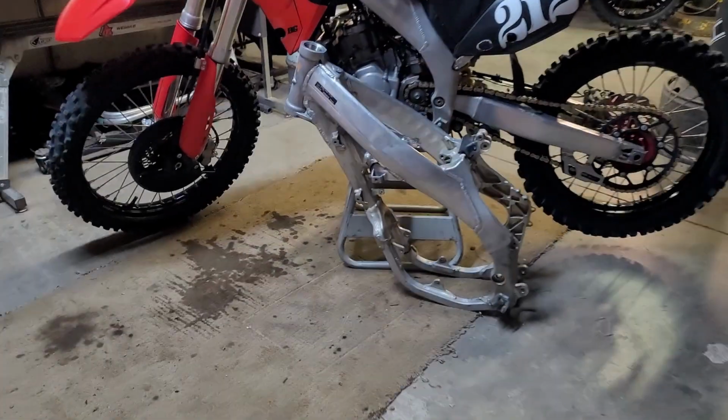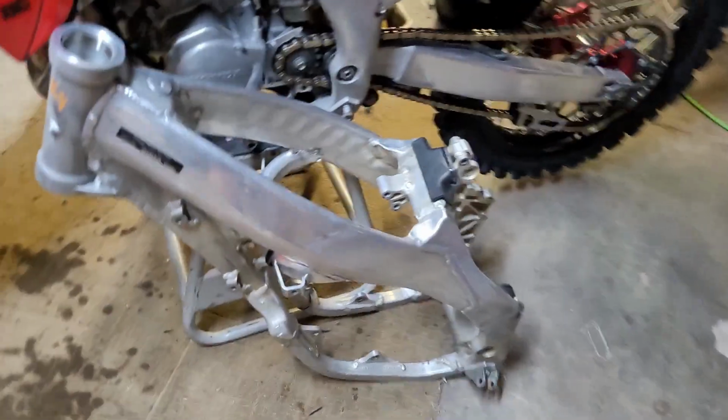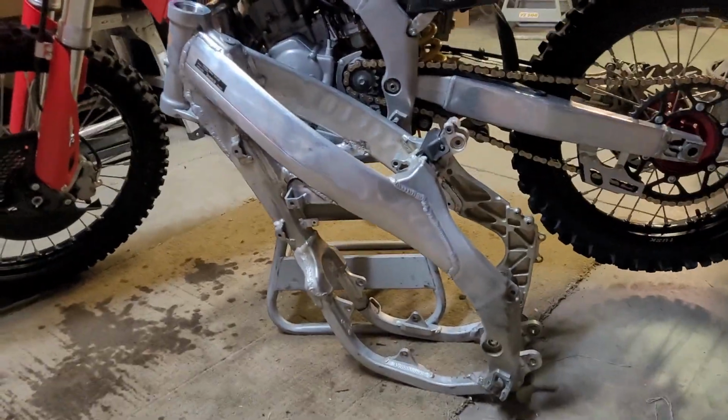Okay, so I had to get a new frame for my CR125. I guess I didn't really have to, but I really wanted one, so I got one. So yeah, here's the new frame. It's actually an 03, and my bike's an 02. So, I guess I'm calling it an upgrade?